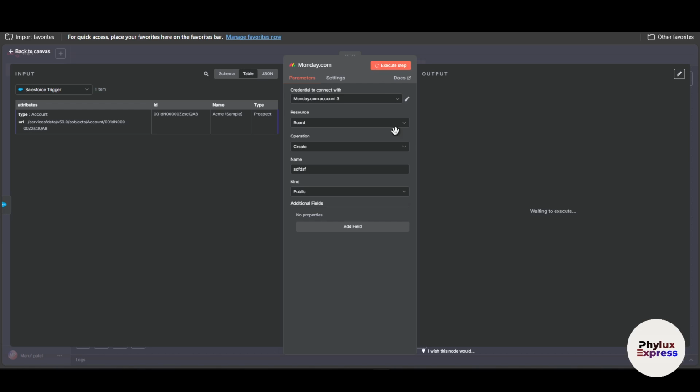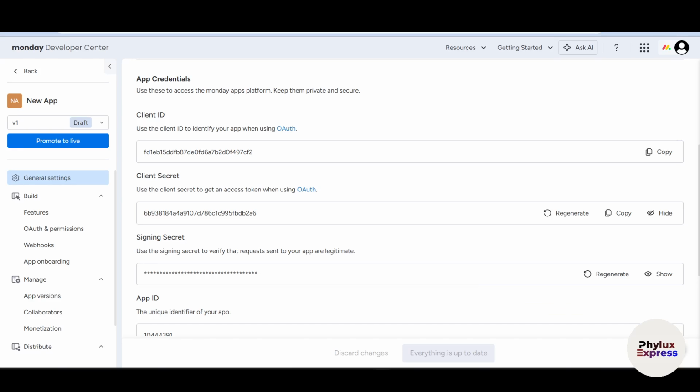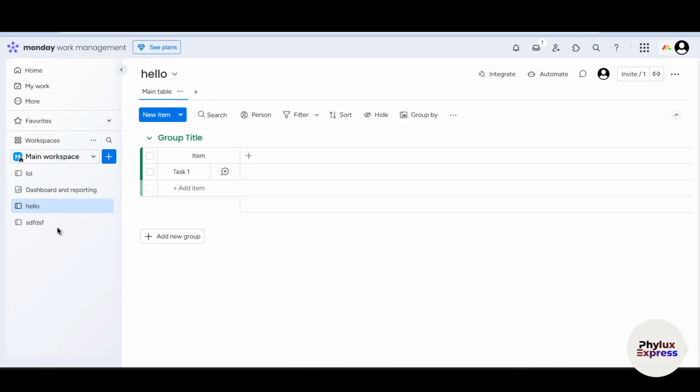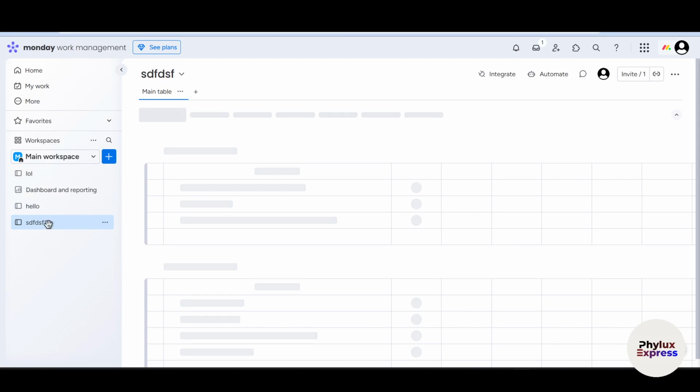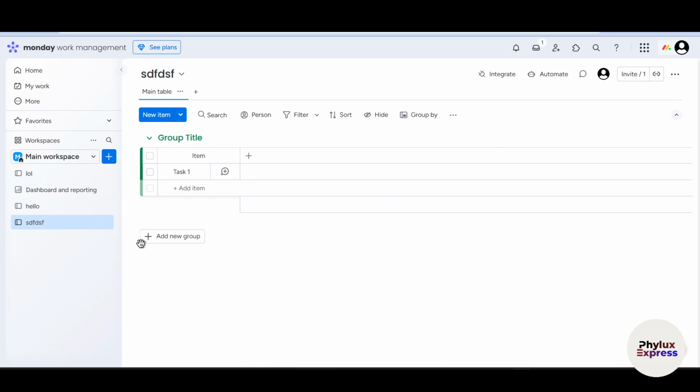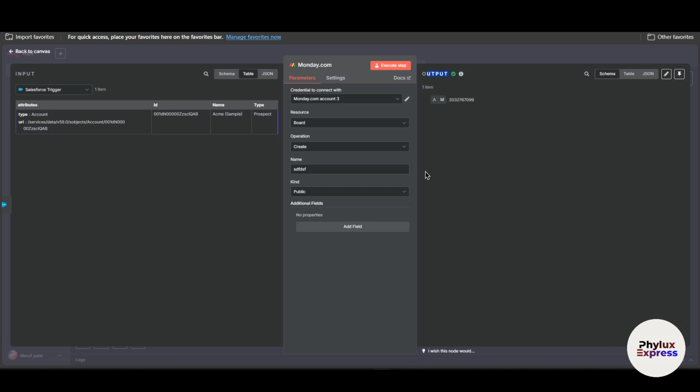Now click on execute step. Wait for a few seconds. Now in the output, our node has executed successfully. Let's go back to our monday.com, and as you can see here, we have successfully created our board automatically. So this is how you can connect monday.com with n8n.